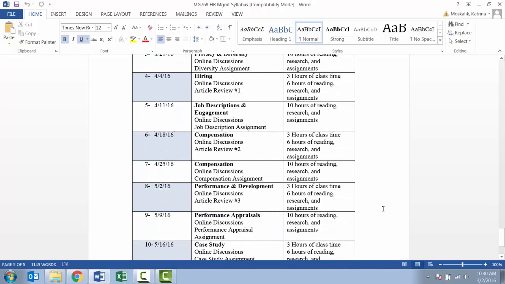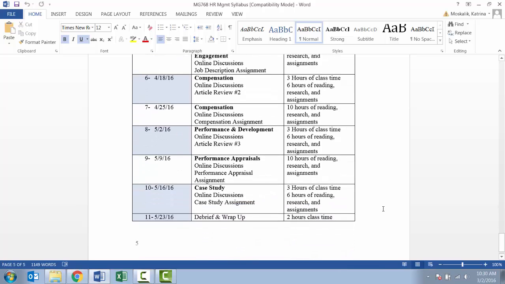And then you can see the rest of the weeks. The case study in week 10 has a component of interviewing somebody that is a director level in HR over multiple disciplines. This person is going to be busy. You want to get on this immediately, trying to identify who you're going to talk to. They need to be a manager of managers, so that's usually a director. It's sometimes a senior manager title, and they need to be over multiple disciplines.